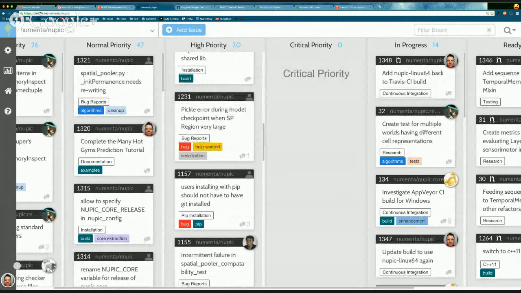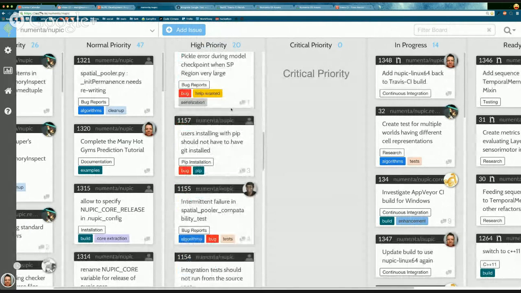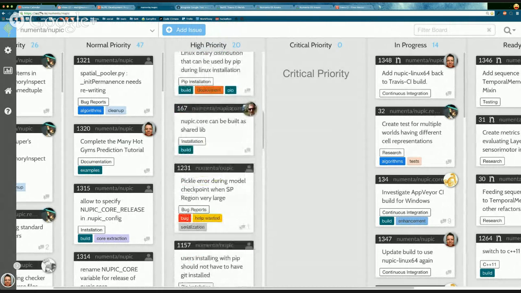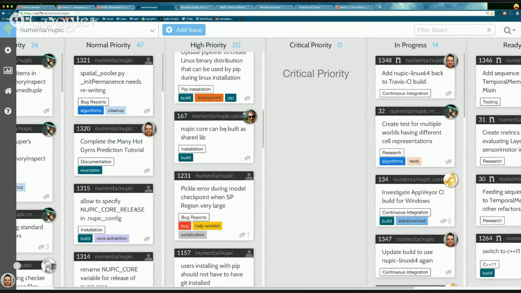We still haven't made much progress this past week or two on getting pip install NuPIC to work. But once we have that NuPIC core binary and our build is actually just pulling that binary, then we can start producing a binary for Linux, a binary for OS X, and potentially even one for Windows at some point, so that we can use that as part of the pip install process and make it a lot simpler.